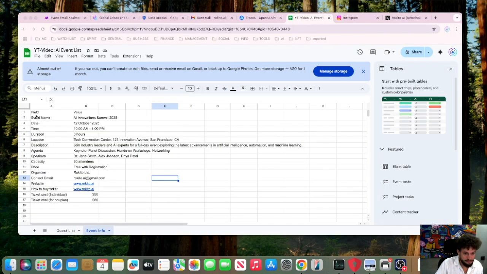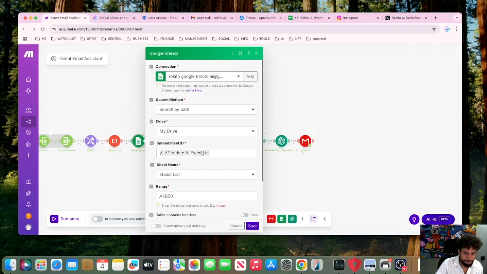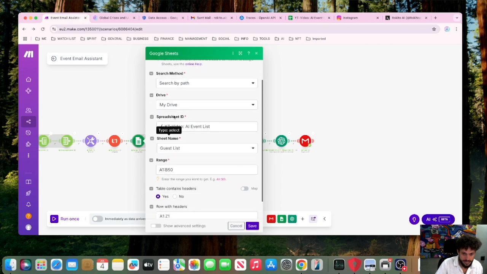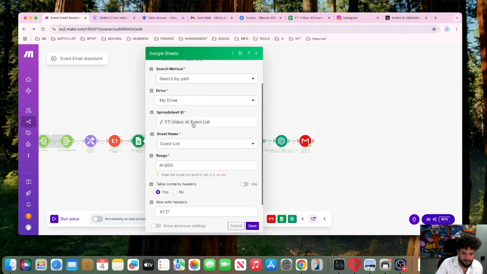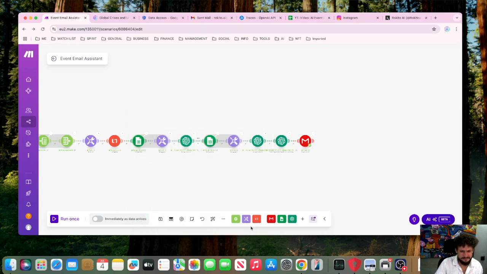Now, let's go back. To connect it to this, all I had to do was connect it to my Google Drive, Google Sheets account, and search by path. Where is it in my drive? Then you find the spreadsheet, the sheet name, the range, and you state the row that has the headers if it does contain headers. Simple, easy.